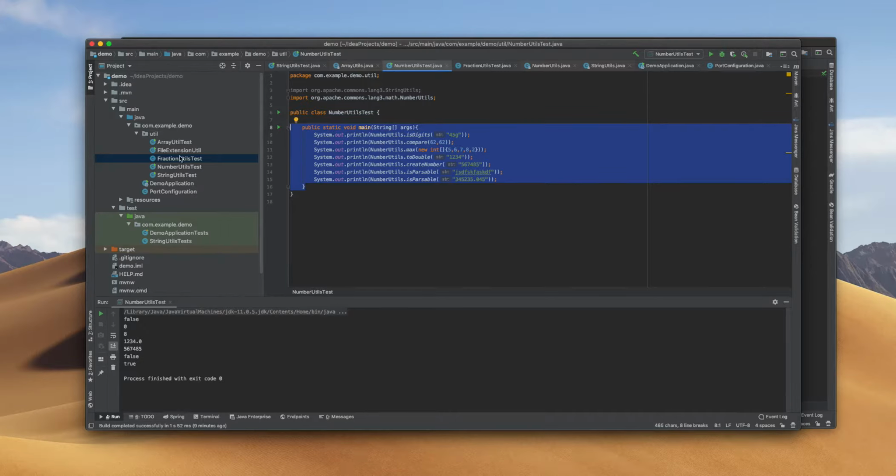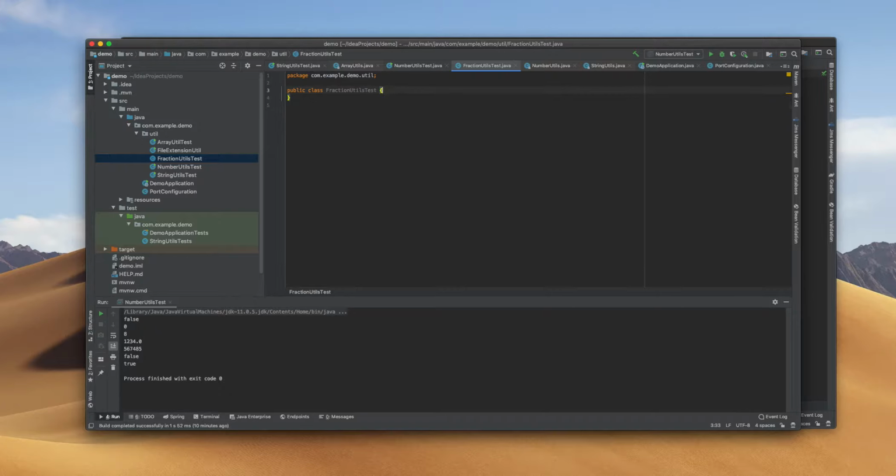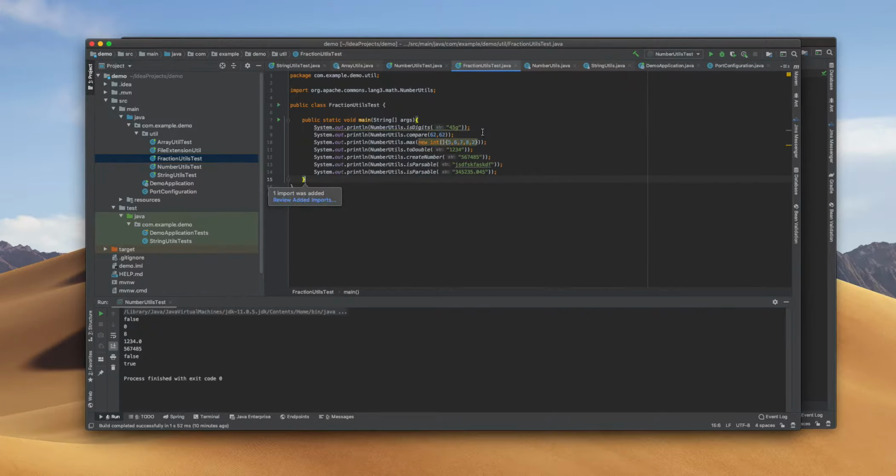Then I'm going to remove this one. I need only a few methods that are useful here. So the first one is getFraction.